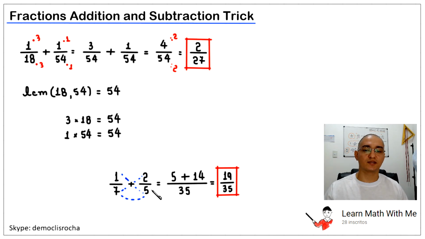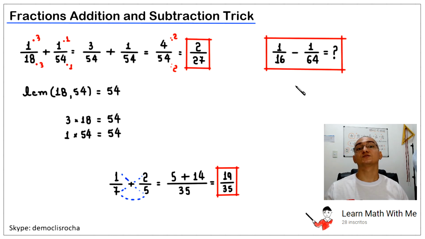Could you use this strategy here if you wanted to? Of course you could. But you would have to start by multiplying 18 times 54. That would give you a big number. And if you wanted to find the simplest form of the result, you would have to simplify a lot more than just divide both the top number and the bottom number by 2. It would require a lot of effort. Here not so much because we noticed that 54 is a multiple of 18. Noticing that, things can get very easy. Of course, I worked here with addition, but the idea for subtraction is the same, okay?